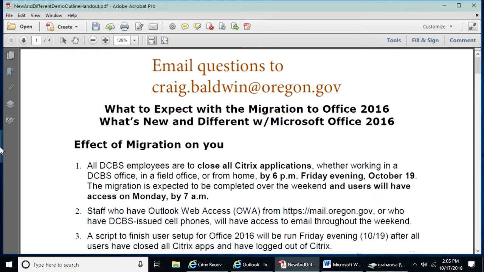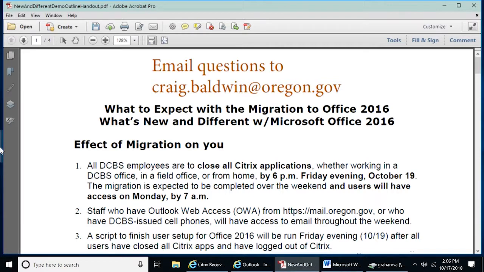Everyone will come in to the office on Monday, or work from home, and be working in Office 2016. None of the other applications are changing, so all of our testing has been concentrating on interoperability with our data applications and third-party applications in Office.